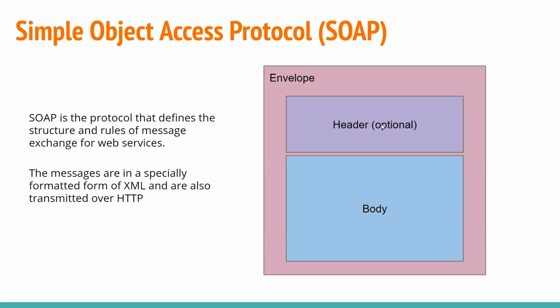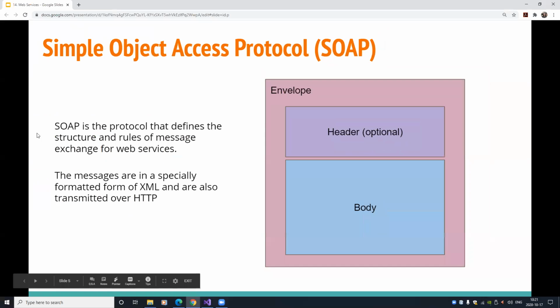So for example, let's say you didn't want everyone to be able to use your web service. If they want to use your web service, you send them a special little password and they have to make that password available in their header. That's the kind of thing you would specify in the header, like any kind of meta information. But the body is the main part of the SOAP message. That's how we send the data to and from the web service. So let me give you an example of this, okay?